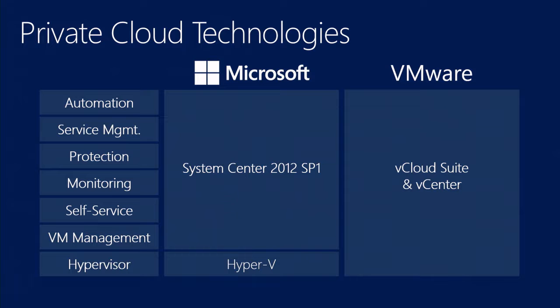Well, on the Microsoft side, we simplified the licensing of System Center and the key Microsoft management technologies back when we launched 2012 over a year ago. And that SKU is a single SKU. I license it on a per processor basis, and it gives me all of those System Center components. And I can install as many management servers as I need. So if I want to install 3 Operations Manager servers and 2 VMM servers, I can do that.